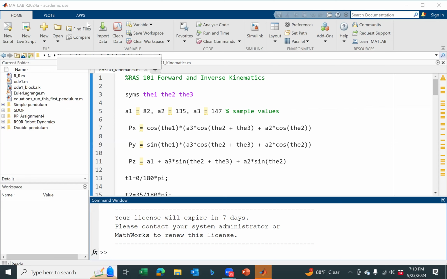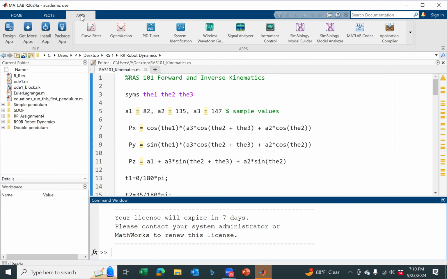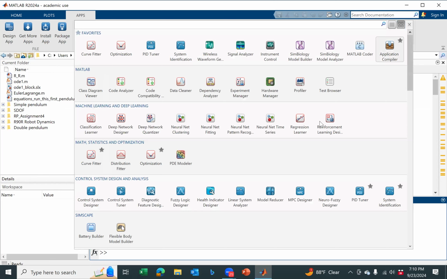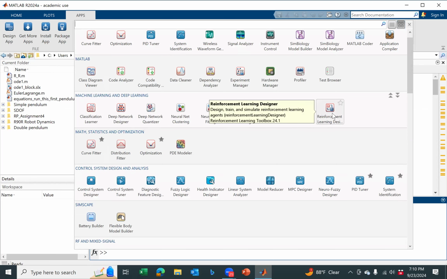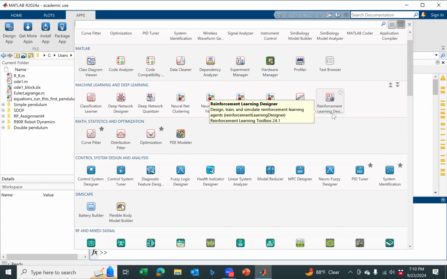What I'm going to do is a lot more interesting and a lot more fun. So if you have MATLAB, please open it, because this will save you a lot of headaches in your assignment and in your labs. Go to apps. Pull down all the apps. Correct, because I showed you in the lab.